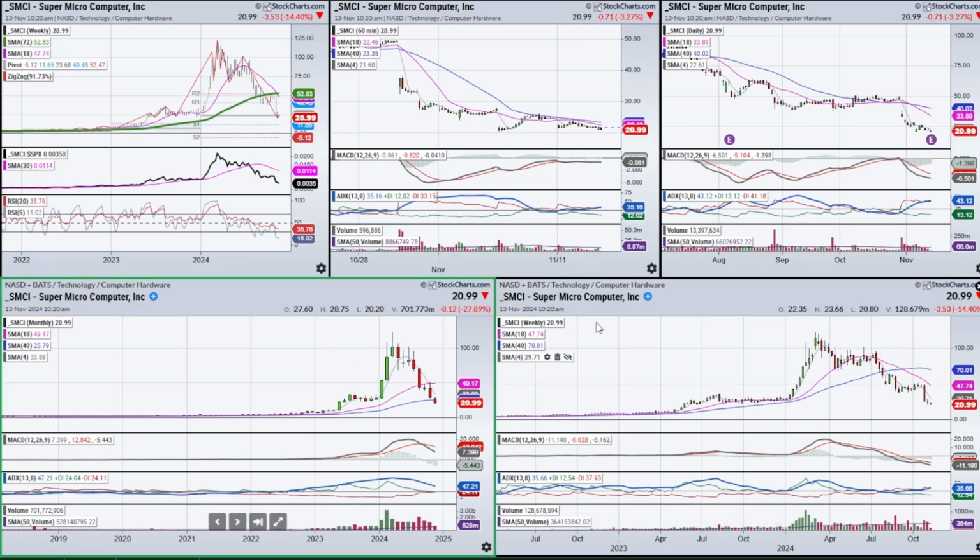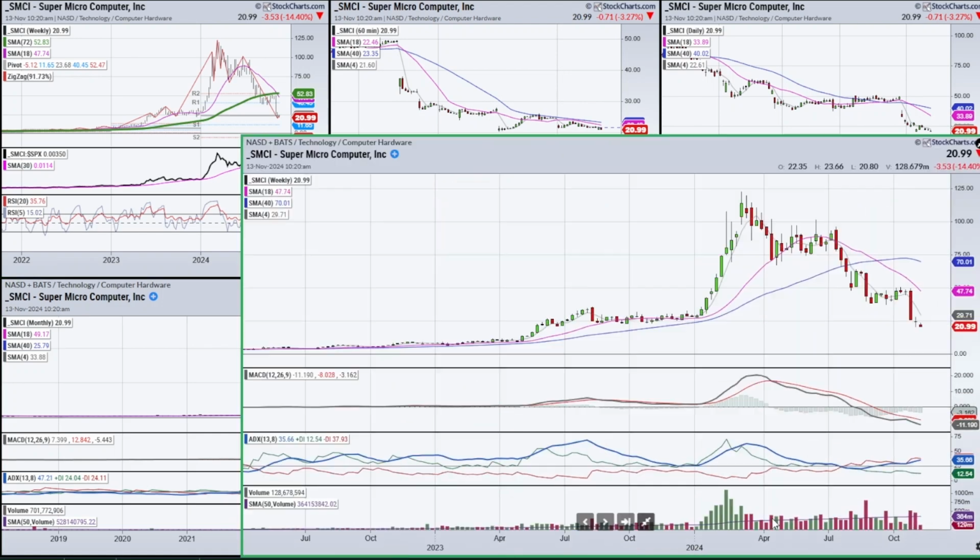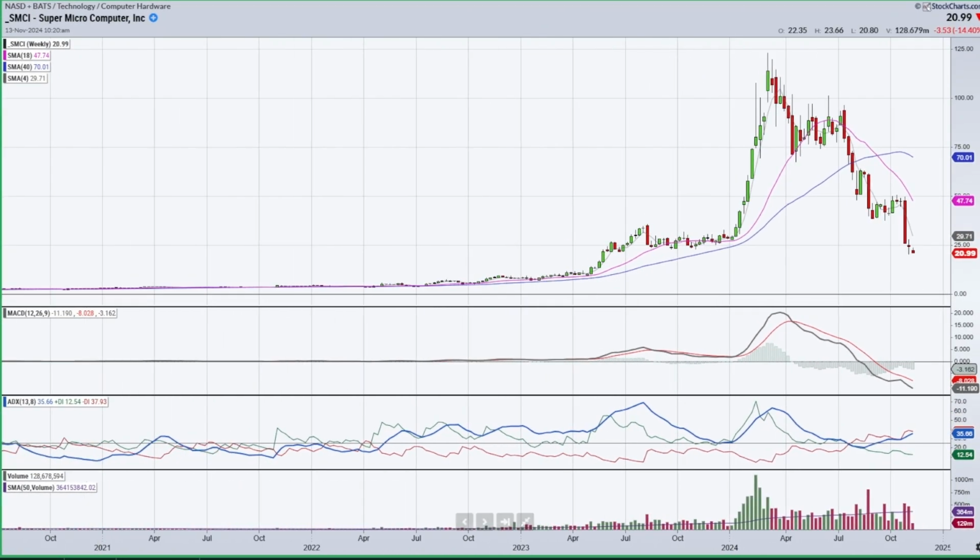All right. The final request I have is this SMCI. Now, what we've got is what I would call a fallen star. All right. This is a stock that went through an incredible phase to the upside. And then we had this massive. So look at the volume explosion on this move to the upside, somewhat climactic. And then on the way back down, we did some damage, and what I was telling everyone, my subscribers, is look, we need to get back above this 100 mark. If we don't get back above 100, there's no trade here.